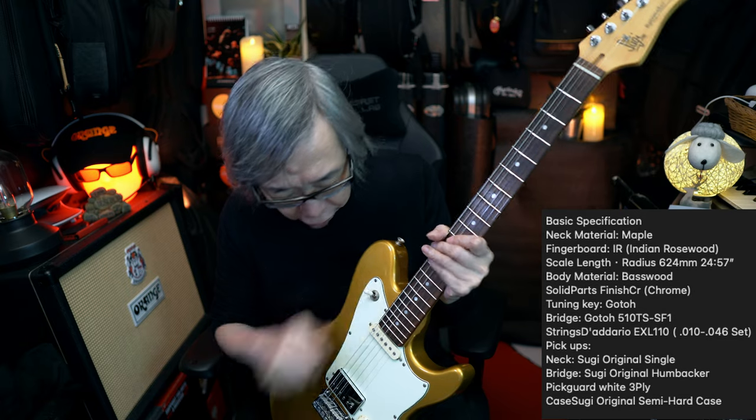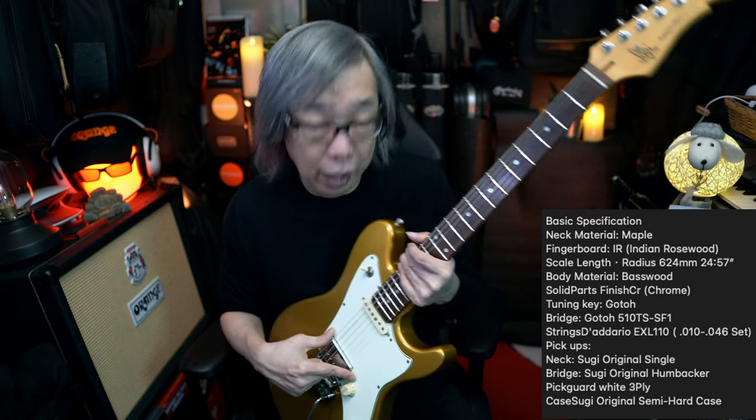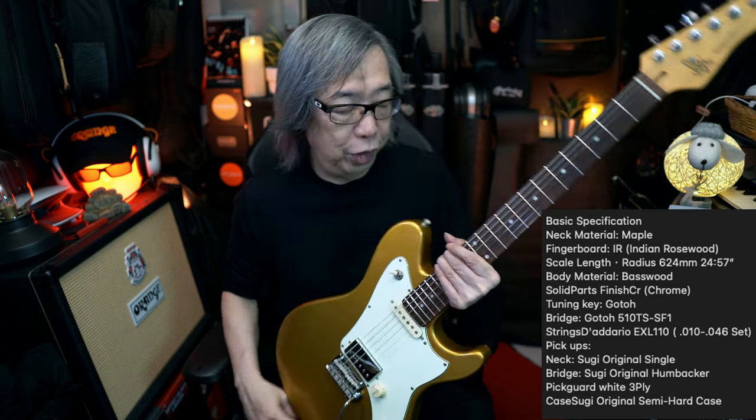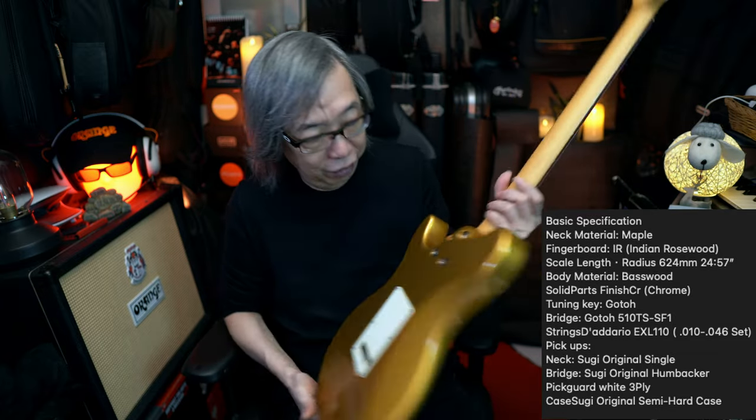You have a 3-way pickup selector right over here. One volume and one tone. There's no coil split, nothing. You have a Goto 510 tremolo system. Now for the pickups, you have the Sugi original single coil for the neck and the Sugi original humbucker for the bridge. You have a 4-screw neck joint, really interesting, really nice.